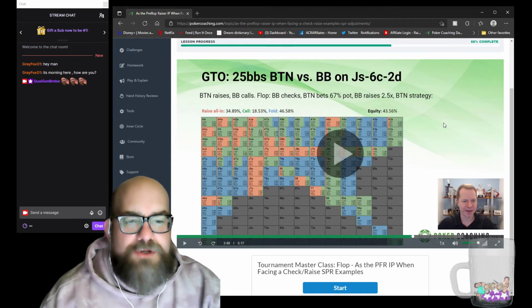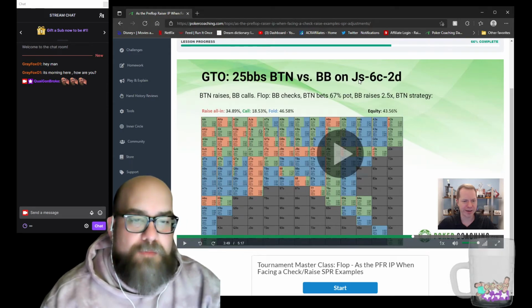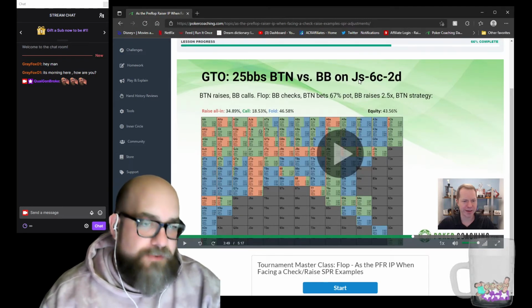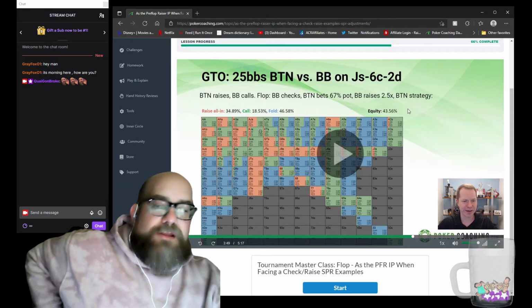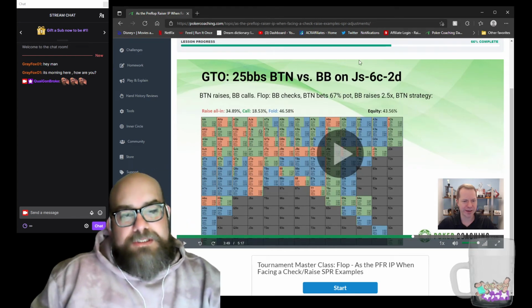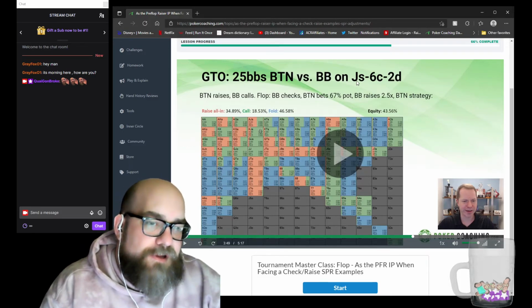It's one of those ones where we're just kind of saying, look, if you got it, you got it. That's fine. So we're just basically banking on the fact that the jack is only going to come out a third of the time when our opponent has a jack. What jacks are they just calling with? They'd have to have bad jacks, and those jacks are going to find it very hard to call off, even though they check raised, because you're going to be betting small. C-betting like 2 big blinds, they're going to go to 6, and you're going to jam for, now you're going to have like 20 blinds left after the raise pre-flop and the c-bet. So it's going to be hard for them to call off that last 14 blinds, even with a hand as strong as like Jack 10.